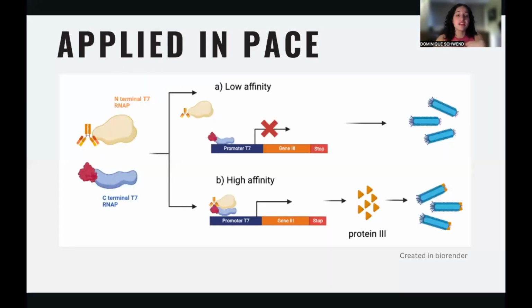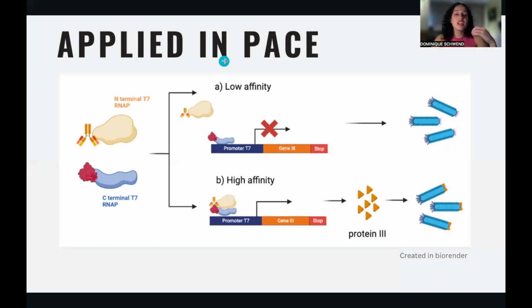One of these techniques is phage-assisted continuous evolution, where you can direct the evolution of two proteins of interest, enhancing the interaction between them by the fusion of each one of them to a specific split of the polymerase that has been designed to be proximity dependent to show the enzymatic activity.